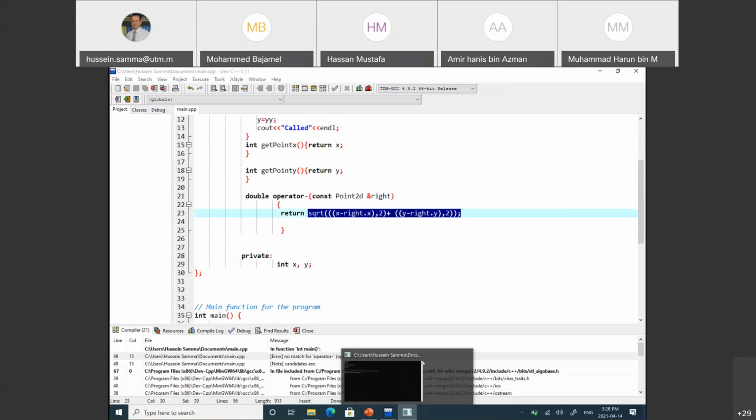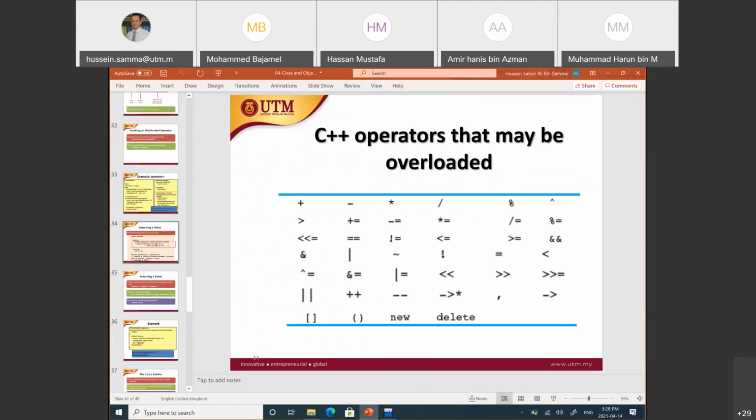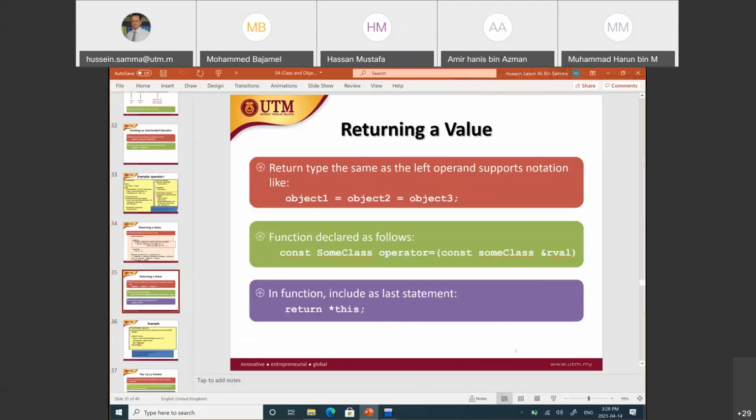All right, I need to return back to my point. Here, returning the values. You see now you can make object equal object minus object minus object. This is the point.